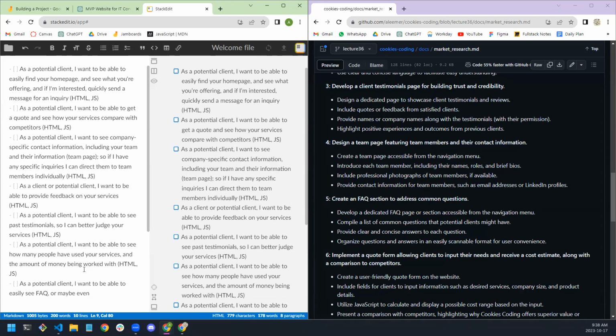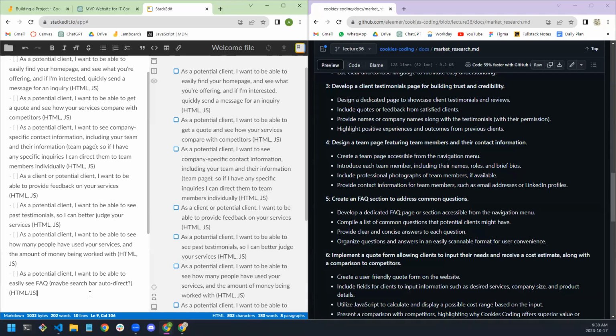Now, it'll be very difficult for us to implement in JavaScript the functionality that can do this. Maybe it is actually doable, but we might want to look into, instead of just having to scroll down all the way to where the question is, maybe someone can very easily type in the question, and then it auto directs them to questions that are similar, and they have a drop down selection. So I will put that, maybe a search bar auto direct for that. And that'll be HTML and JavaScript.